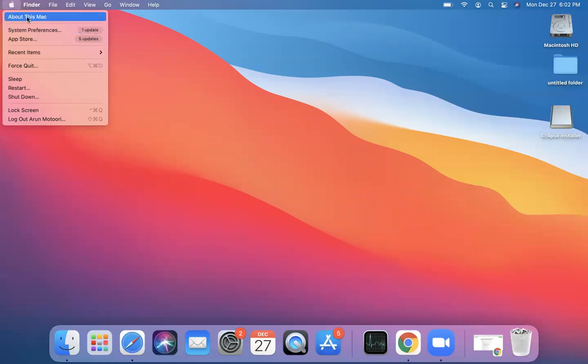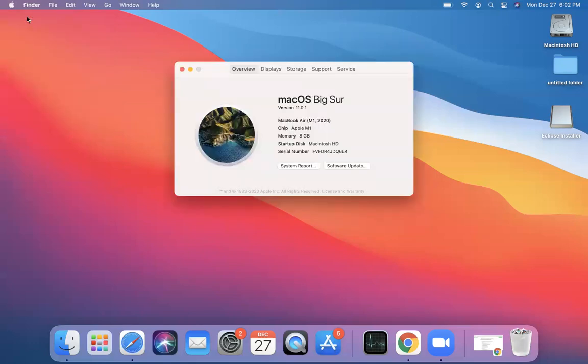So first one is About This Mac. Let's select this option by doing a simple tap on the trackpad. You see, I simply tapped it. It got clicked. Now About This Mac will contain all the details about this Mac machine, like which operating system is there, how much RAM is there, what is the type of the machine, like that. At this moment my Mac machine is having Mac OS Big Sur operating system with this particular version, and this machine is a MacBook Air having Apple M1 chip, which is of 8 GB RAM.